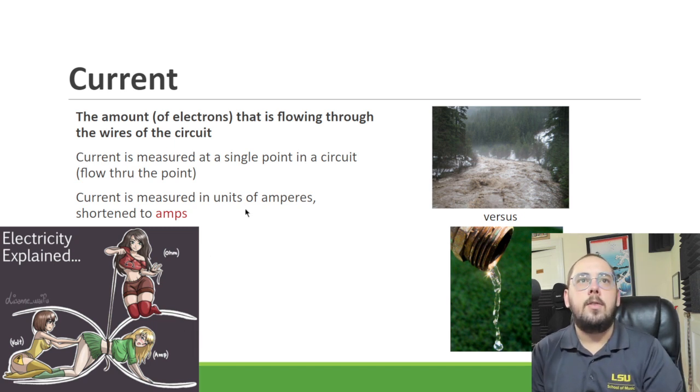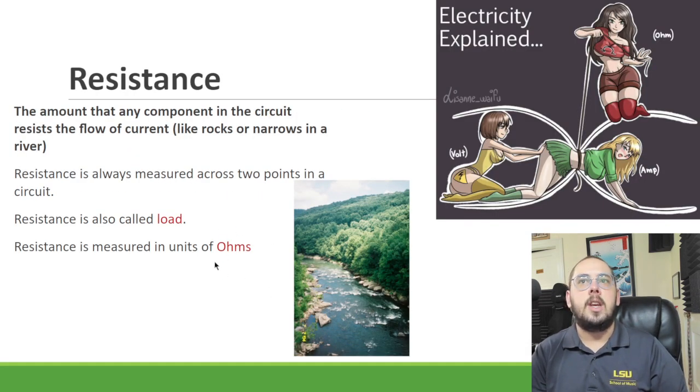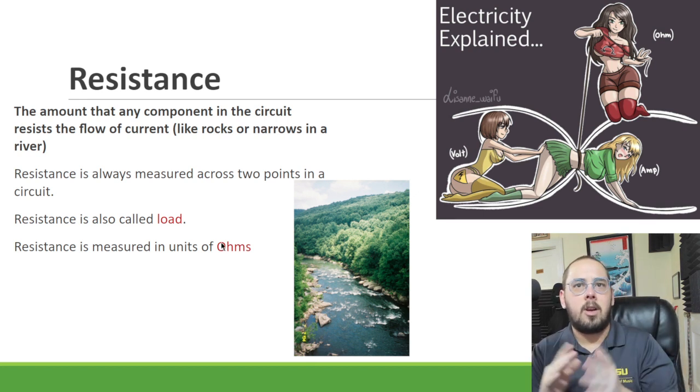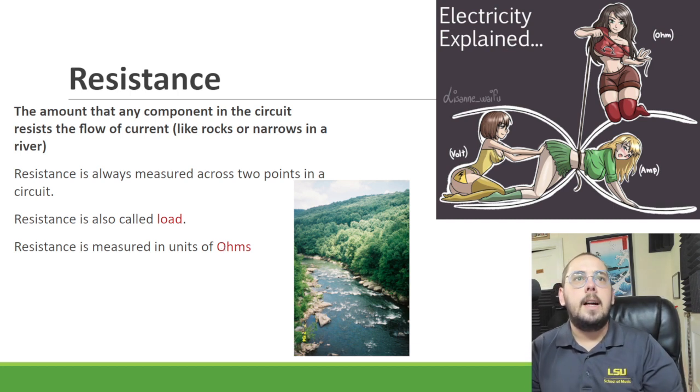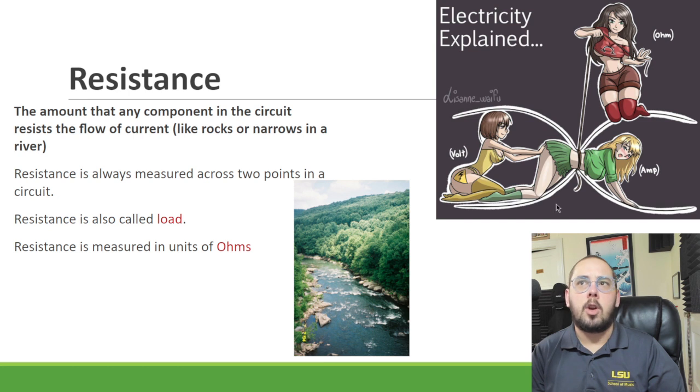The current itself, we measure this in amps, and this is, again, the amount of electrons flowing through the wires. So, again, the voltage is pushing the electrons through, the amount of those is the current. And the resistance, which is measured in ohms, is kind of anything that is blocking that current. It can also be called the load. So if you see that phrase, you know what that is. I tend to refer to resistance, and that's impeding the current intentionally, and so that's making it harder to squeeze everything through.